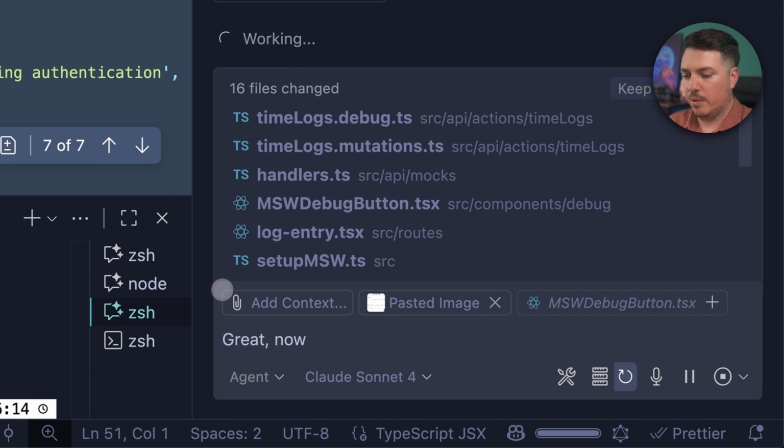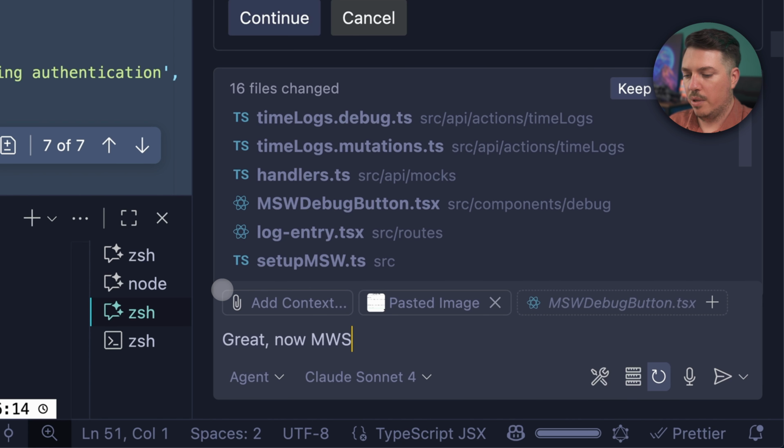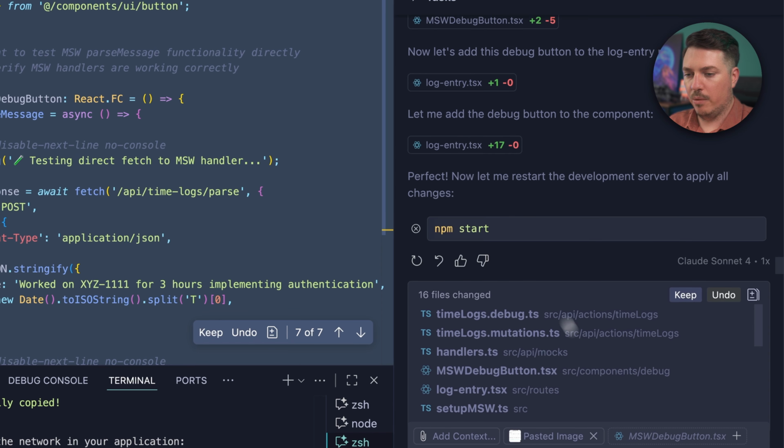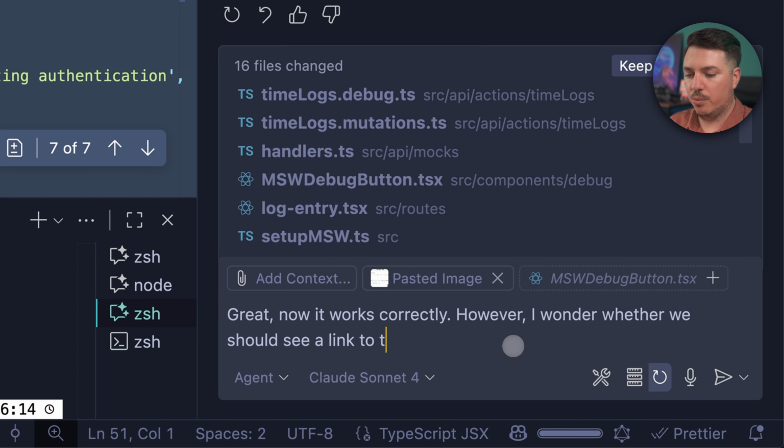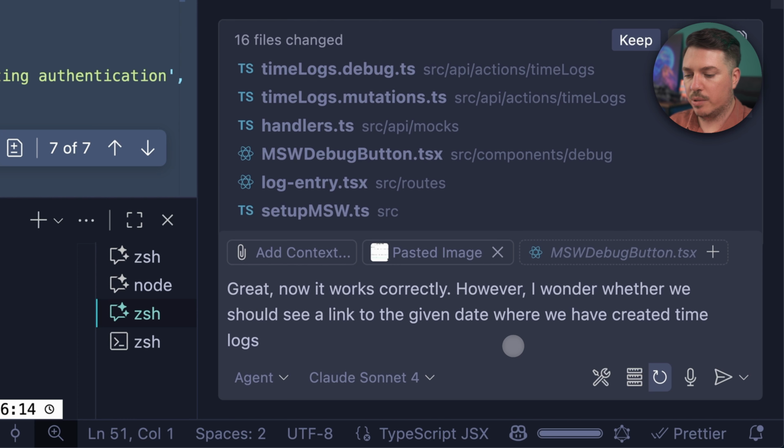Great. Now MW. I will cancel this. Now it works correctly. However, again, I wonder whether we should see a link to the given date where we have created time logs.